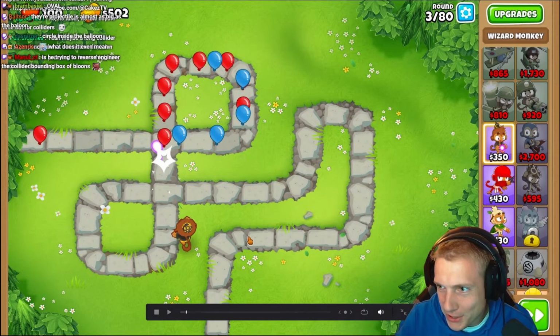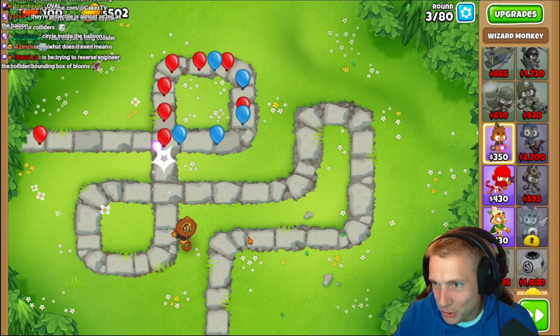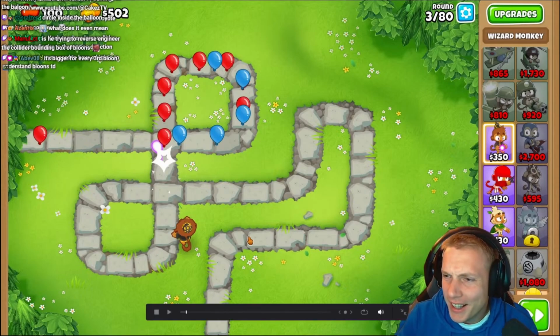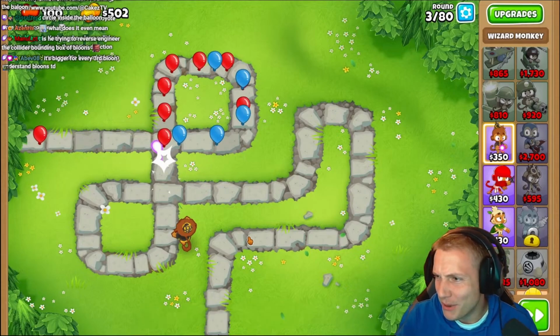Is he trying to reverse engineer the collider bounding box of balloons? Manuel, what are you talking about? Okay, why is that funny? I think that's interesting. What are you talking about, bro? Huh? You think that's funny? I think that's awesome. Cringe, bruh. Really big cringe. Okay, bruv?